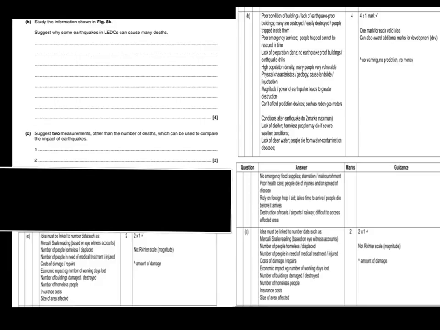Now again, if you think about Haiti, one of the biggest killers in Haiti was not just the earthquake, but the cholera that came after. So you could talk about how in countries like Haiti, cholera linked to poor sanitation, poor healthcare, things like that, can also cause deaths. Other things, just looking down here, you can see no emergency food supplies, leading to starvation and malnourishment, poor healthcare, reliance on foreign aid and the time it takes, and you could even talk about why that takes so long. For example, again in Haiti, ports were destroyed, destruction of roads, airways, etc., making it difficult to pass.